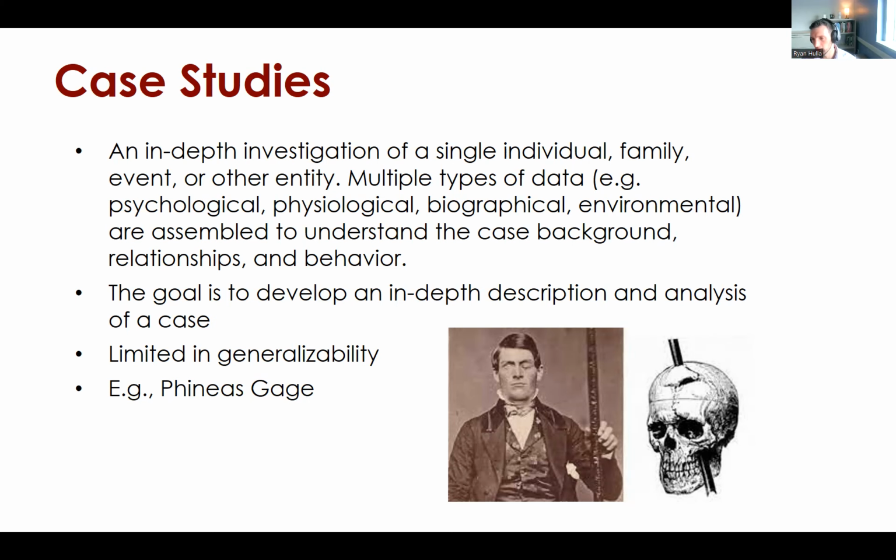So a great example of a case study is the investigation into Phineas Gage. Gage was a railroad worker who was involved in an accidental explosion that sent an iron rod through his skull, damaging part of his brain. Remarkably, Gage survived the injury and physically recovered, but his personality and behavior had noticeable changes.